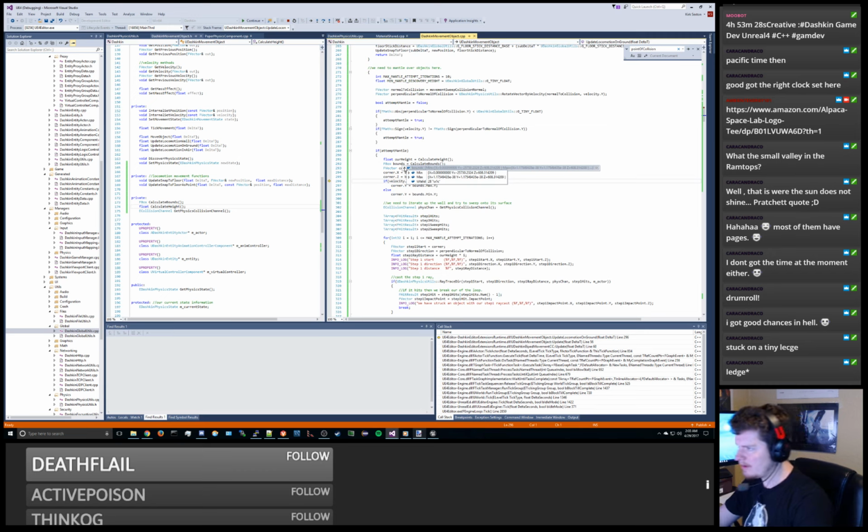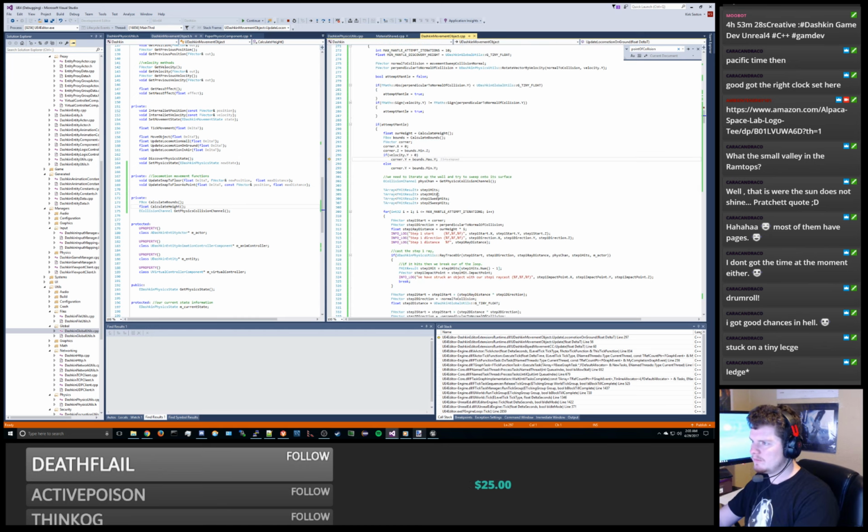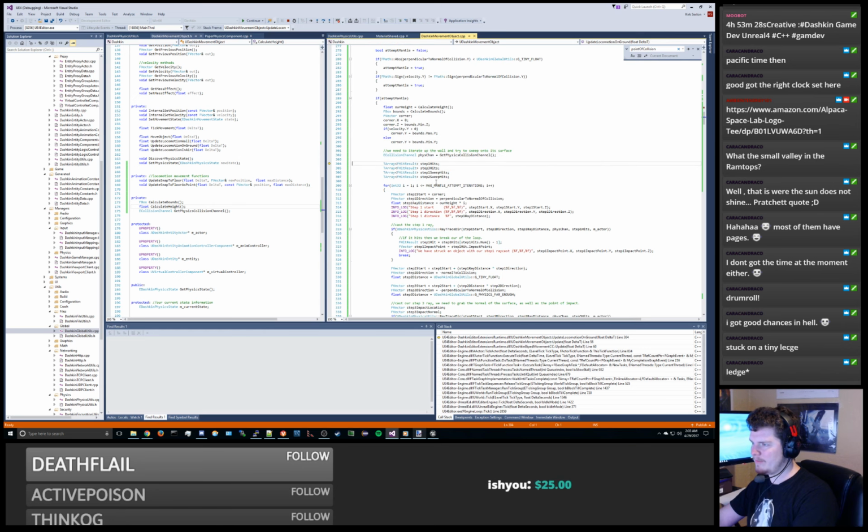So our bounds are completely screwed for some reason. And of course it's our y vector that's totally screwed, so our corner is like jacked up.